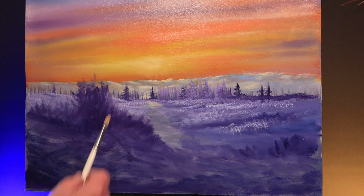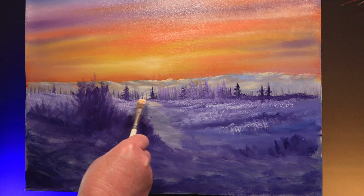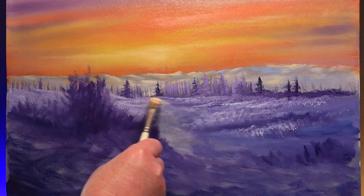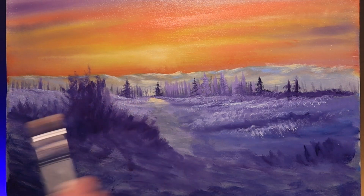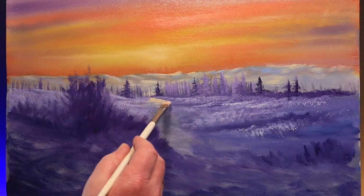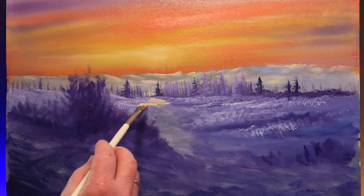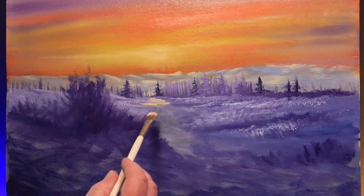And here I want to think about bringing that light trail in. So I've got a nice amount on my brush here now. Just coming in between these trees here. Just going to touch that snow. I just want to get that real pop of highlight. These trees. Now remember, this is textured here, so it's not just flat snow. Just touch this in.